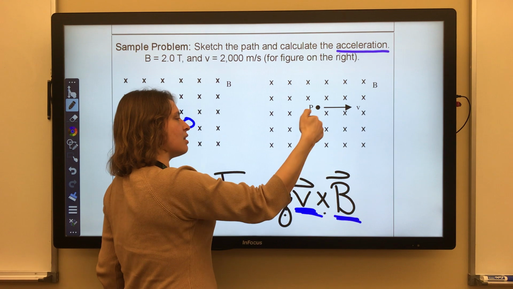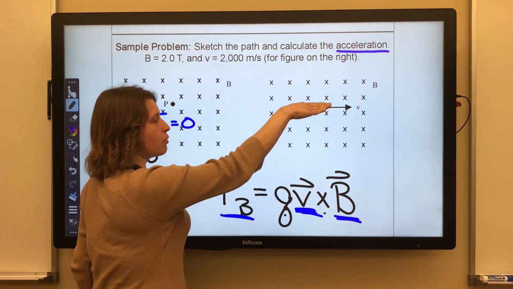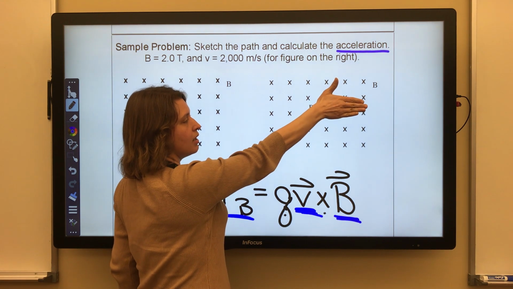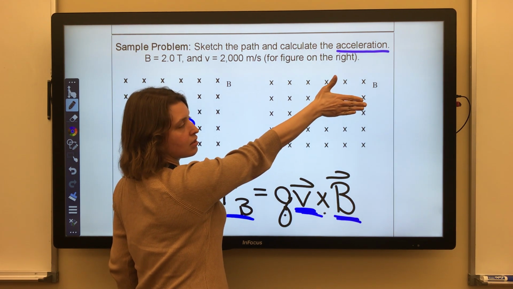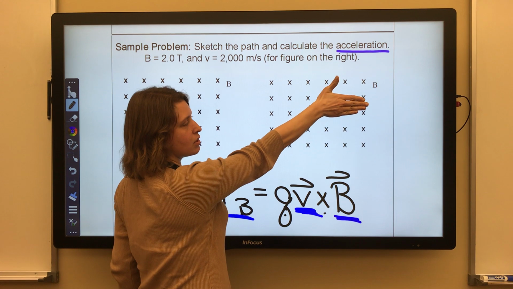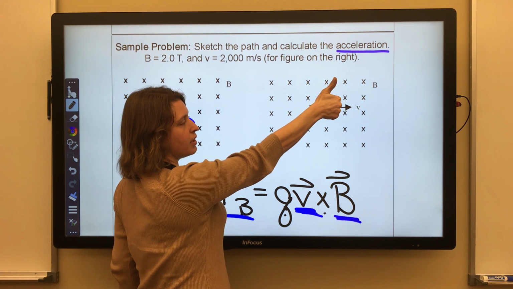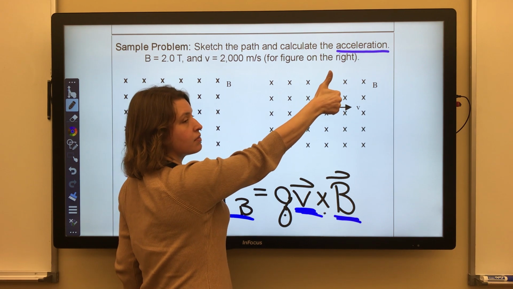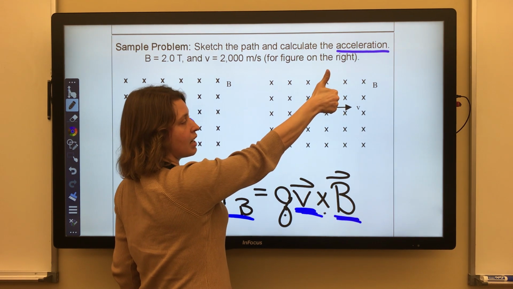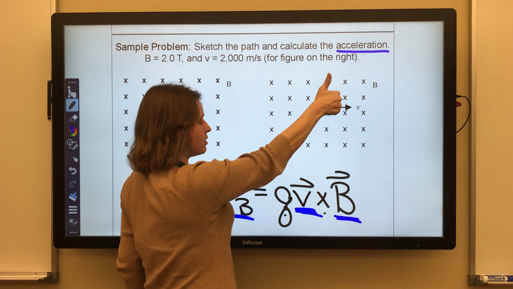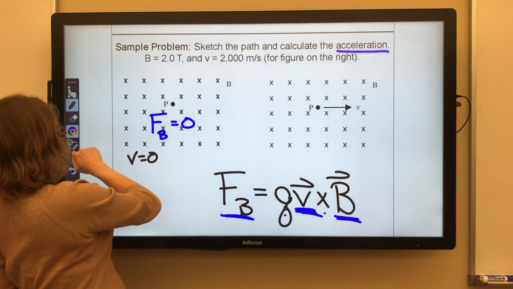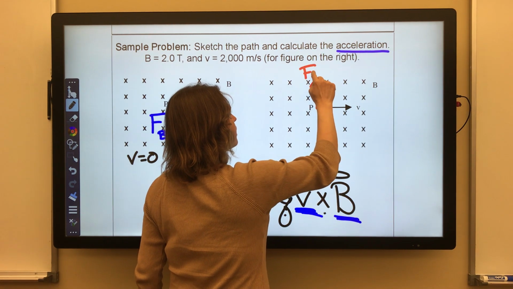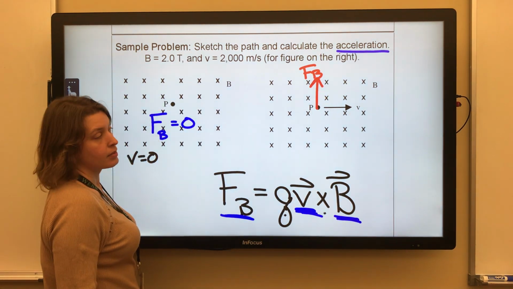These X's indicate that the magnetic field is pointing into the board. So in order for me to be able to do this cross product, my fingertips point this way and my wrist is oriented this way. So you can see the back of my hand pointing towards you. But V curled to B, first vector, second vector, and my thumb gives the direction of the magnetic force that's acting on this particle, or the product of that cross product. So that notation tells me that the magnetic force points that way.